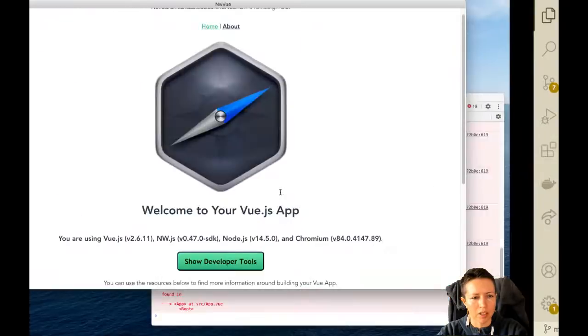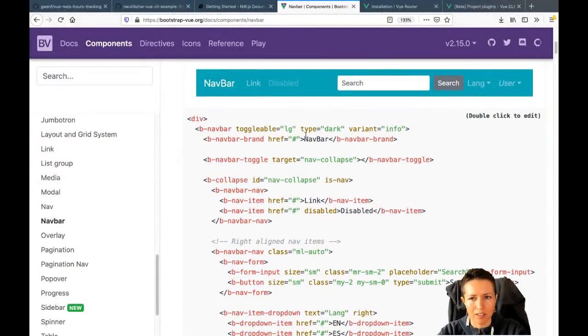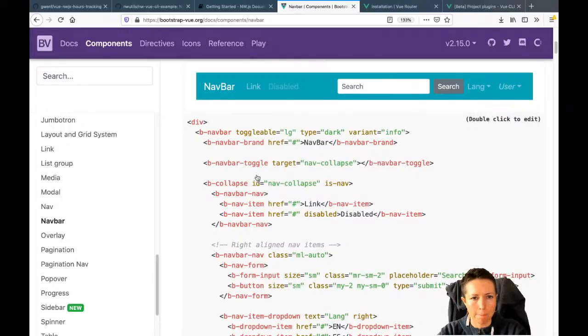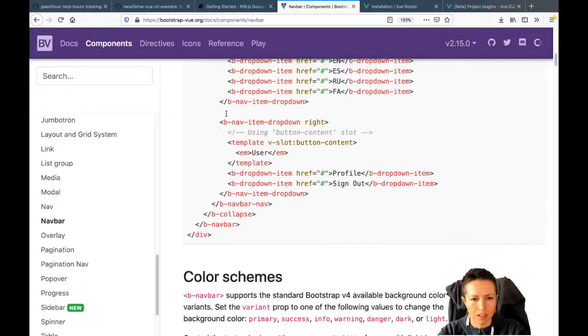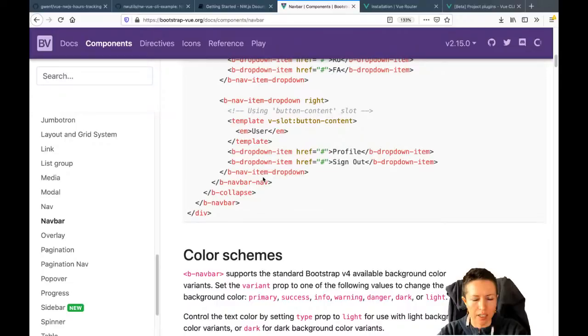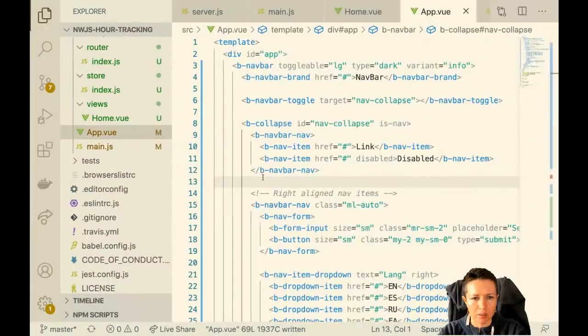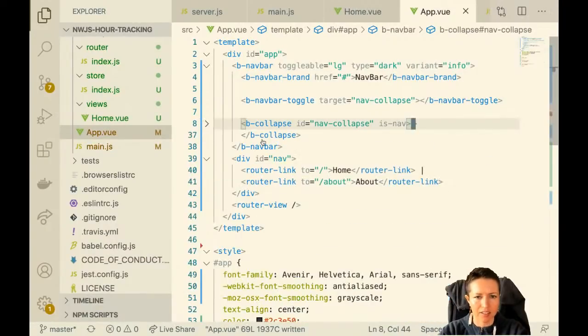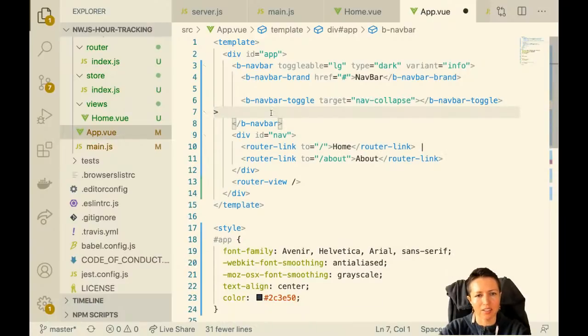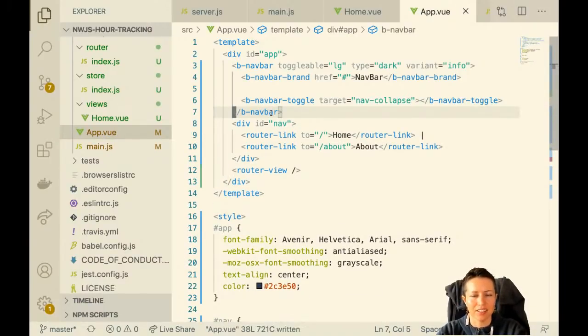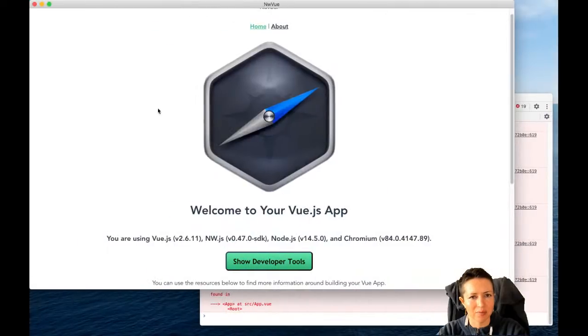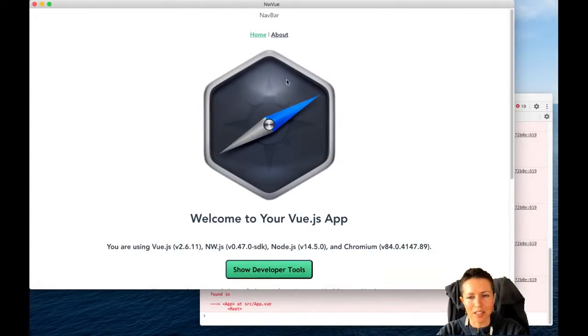What is navbar collapse? Oh yeah, that is the dropdown item. I don't think I need navbar collapse, so let me get rid of that and just start from scratch with that. Okay, so let's see how this looks. I just have a basic navbar there.